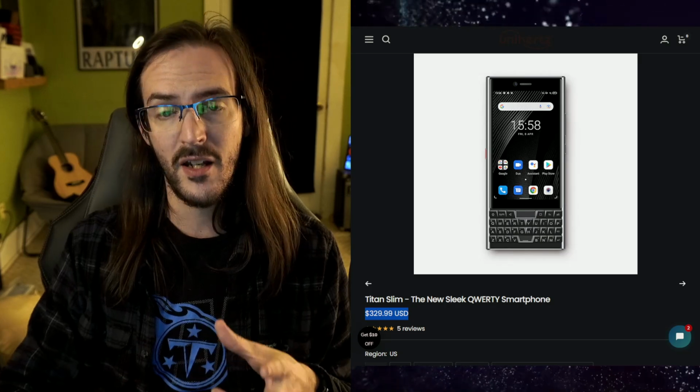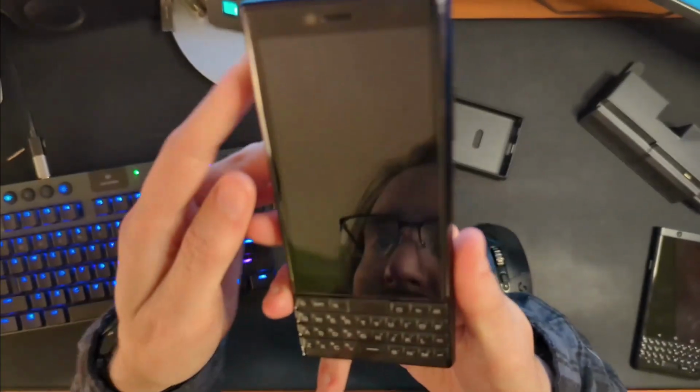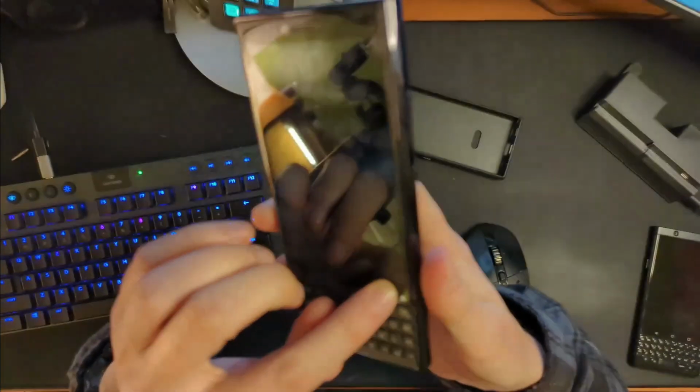Now, I'm going to use the thing for a few days to see how I feel about it. And like I said, I'll come back with a full review after that. The first thing that I'm going to do right now, and I'll do this on camera, is I'm going to get rid of the screen protector that was pre-installed. They gave me one in the box, but there's also one that's pre-installed.